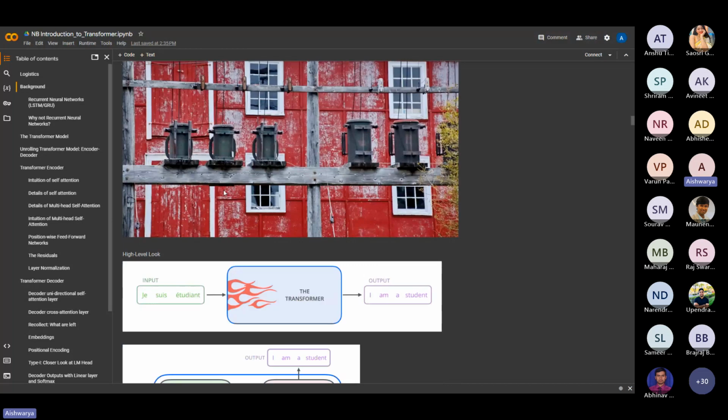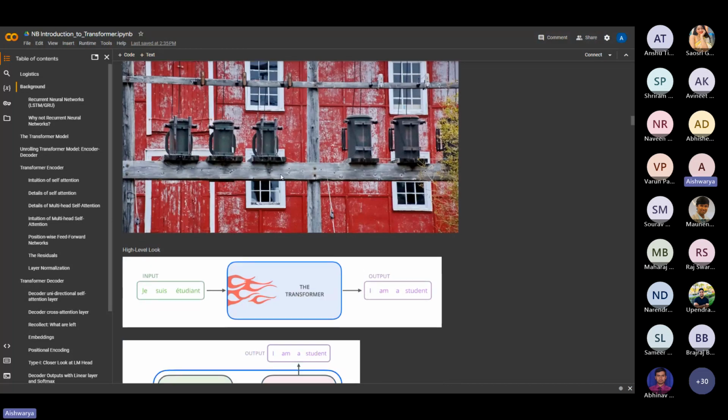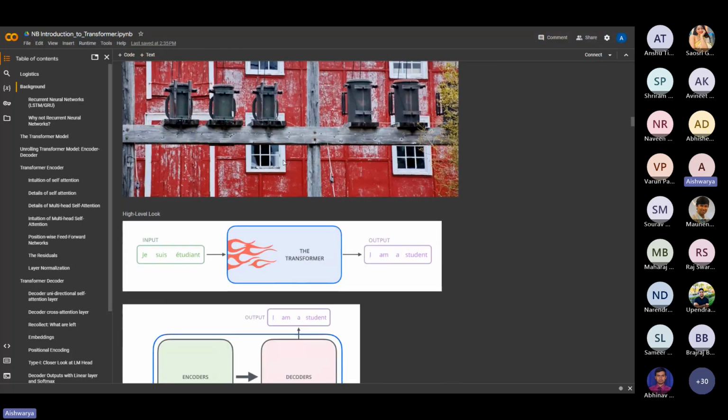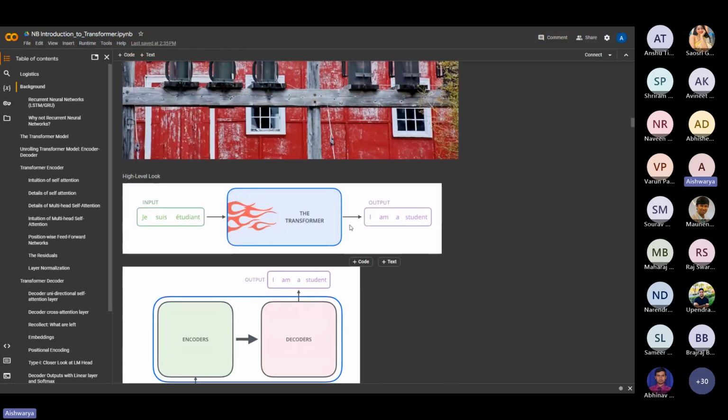Looking at the transformer model, this is not a transformer itself, but it is required to run the transformer we are talking about. You can think of it in the beginning as a black box. The approach we will take in this notebook is a top-down approach, where we look at the whole module level and then go deeper into each layer. So it's like a top to bottom view.